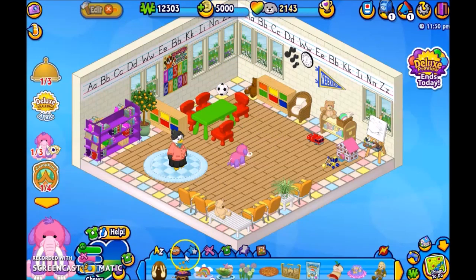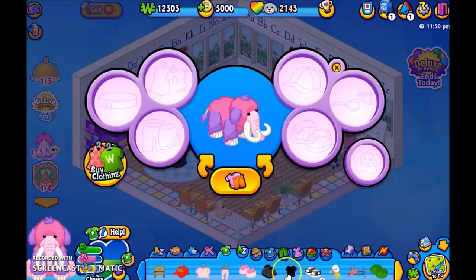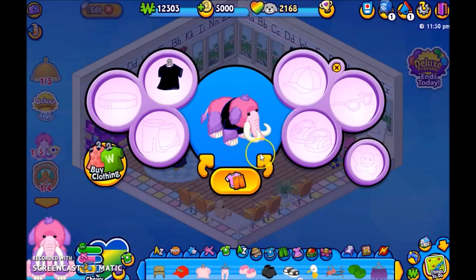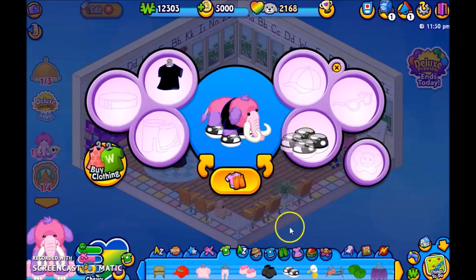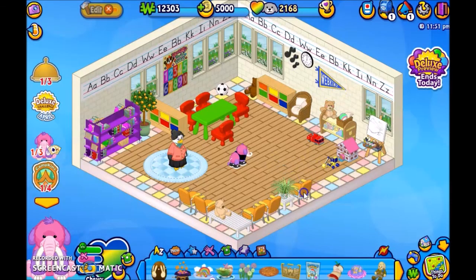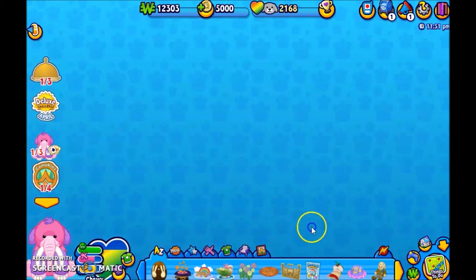All right, so that's going to get dressed before I can do anything. All right, so you're gonna have a black t-shirt. Look at those feet. Oh my goodness. Yeah, but we're just gonna give him a black shirt. I do not like how that looks. So, for now that's good. Now we have another pet to get through. All right, so welcome home, Chewy.